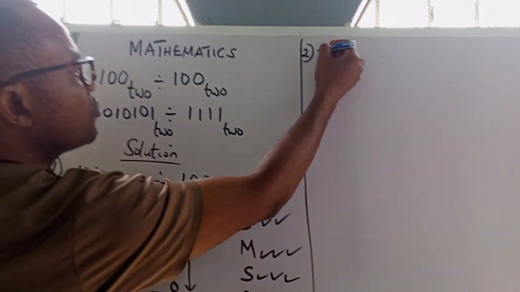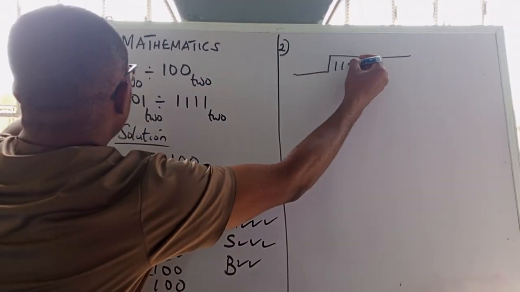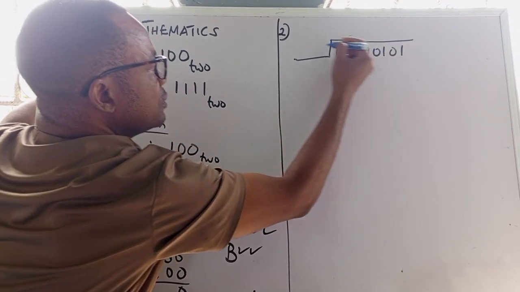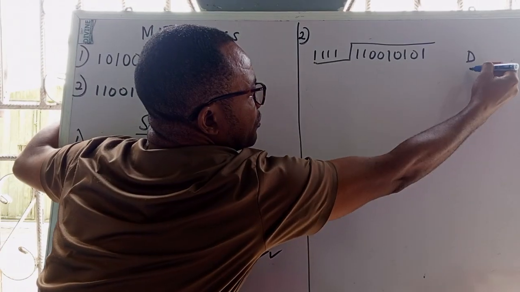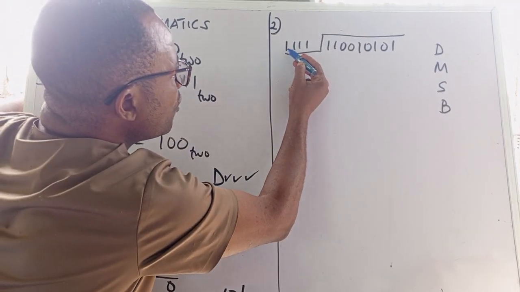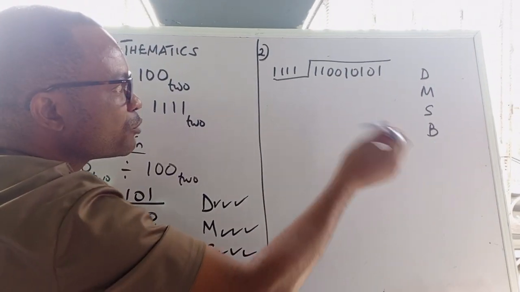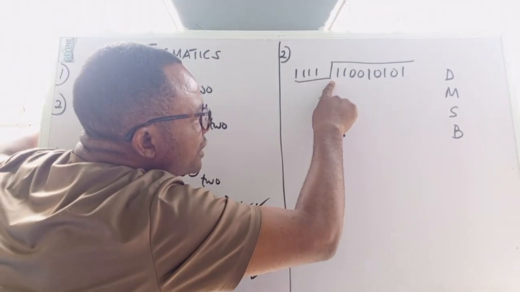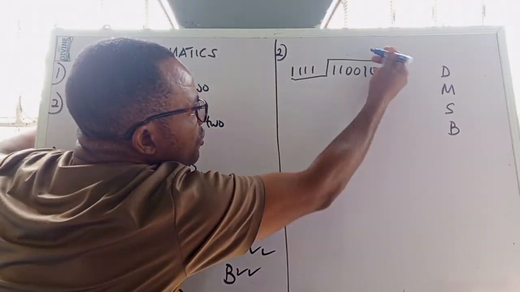The second one, we go through the same process, which is 1100100101 divided by 1111. We're still going to follow the same process. Okay, now 1111 into 1100 will just give us 0, because this number you're seeing here is actually smaller than 1111. So I should just bring in the first 5 digits, 11001. Okay, now this into this one should give me 1.